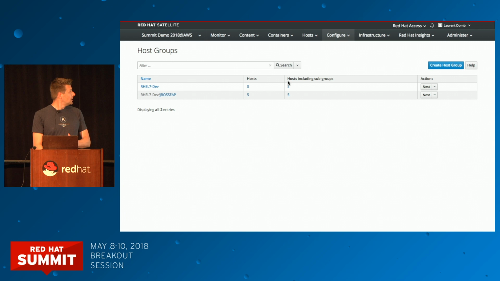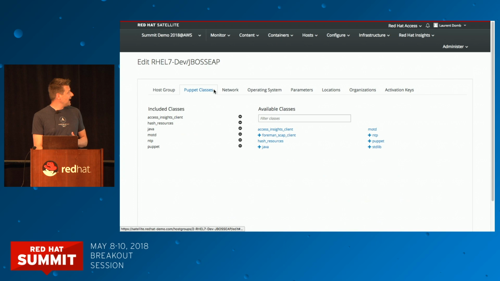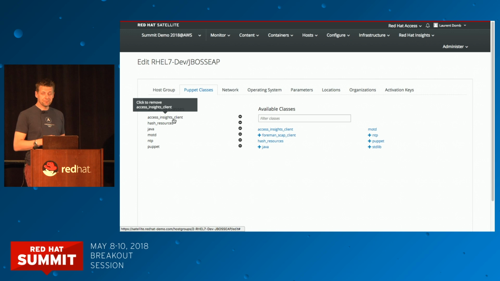In your host group configuration, the only thing you need to do is add a single Puppet class. So each system that we spun up uses the bootstrap.py script that comes with Satellite to register itself to our Satellite server. Satellite server, by the way, runs in AWS itself as well. And to give a little bit of the same feeling that an actual production deployment would have, a lot of my customers at least, we use a little bit of Puppet to do the initial deployment.